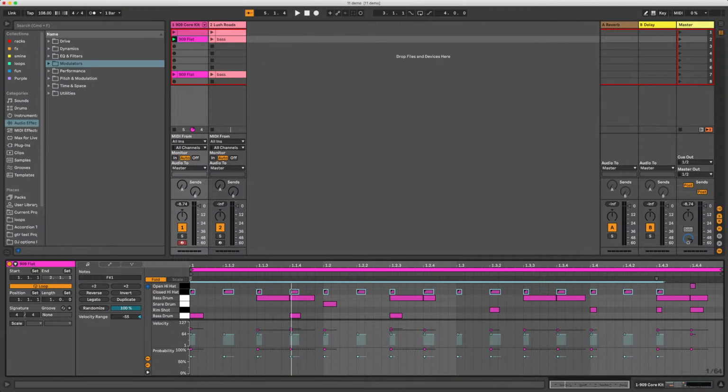Wait, there is. This is one of the things about being a beta tester: with betas, there's not a manual for this yet. So you just got your hands on it, trying everything. Okay, so just a touch of variation. Yeah, you can do that, as Demo Beat says. You can do that with a swing.